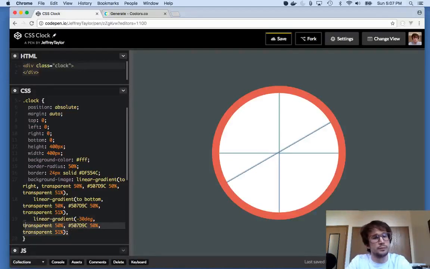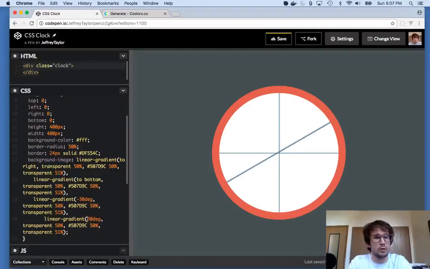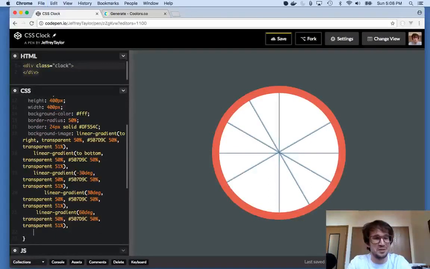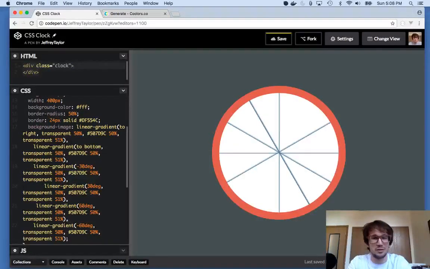Okay. And I want another one of 30 degrees. That's that one. And then I guess I want one 60 degrees. Is that right? Why is 60 degrees this one? Is it starting at this side? That's not what I was expecting. And negative 60.